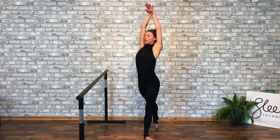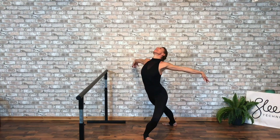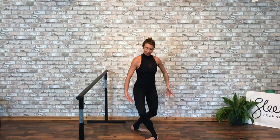Well done. Practicing these port de bras, always lead with the elbows and follow with the hands. And keep your turnout fired up for the rest of the class, and you'll get beautiful shape into those legs and bottoms.